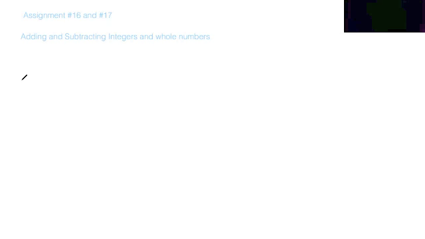So let me start off with adding and subtracting integers. This is one area that I still see that some people are having some trouble. So let me start off with, let's say something a little bit of a bigger number. So something like negative 142 minus 15, something like that. So with this, like every other problem that we've been doing, you have to make sure what symbol is in front of each number.